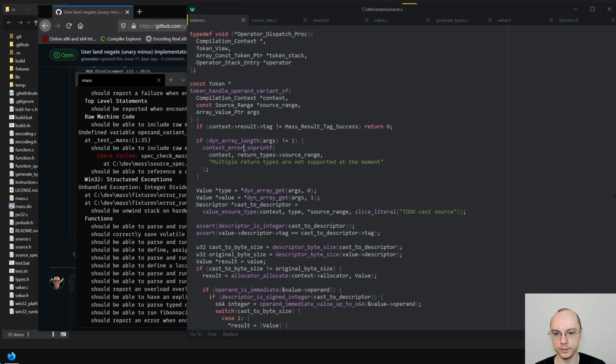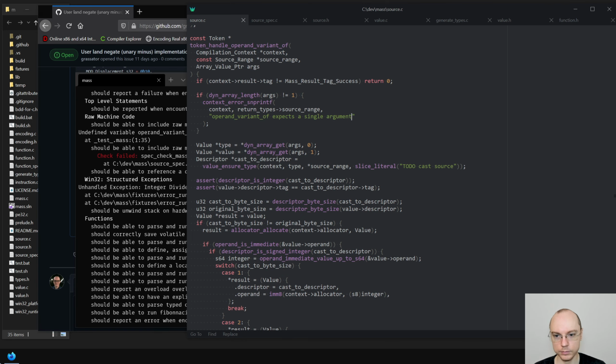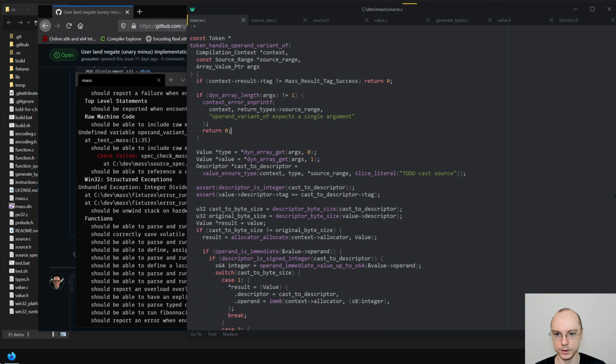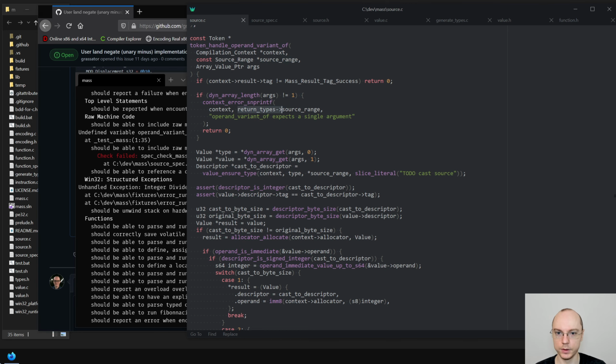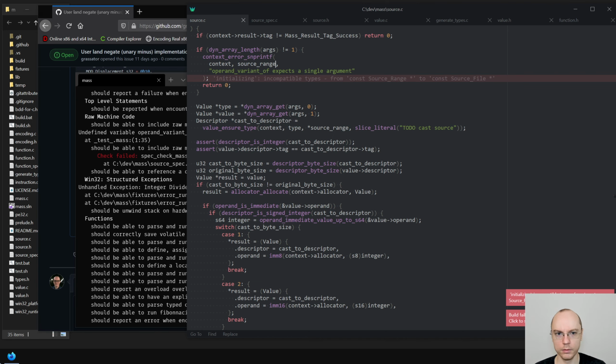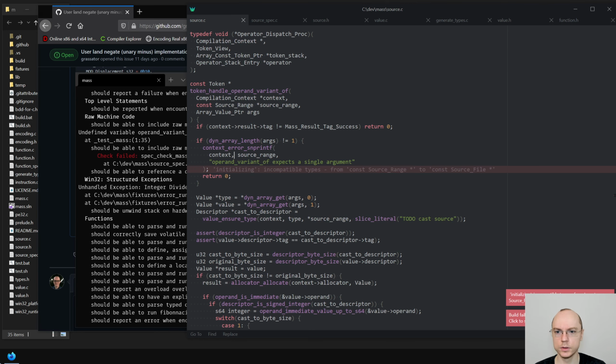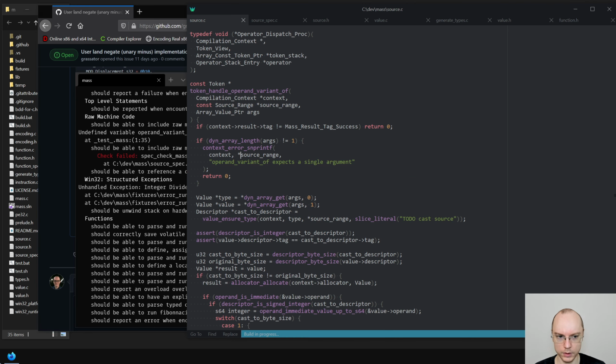Now it's a printf style function to print errors, so that's pretty nice. And we can say operand variant of expects a single argument. And we will say return 0. Okay. And source range is actually here. Source file. Yeah, okay.